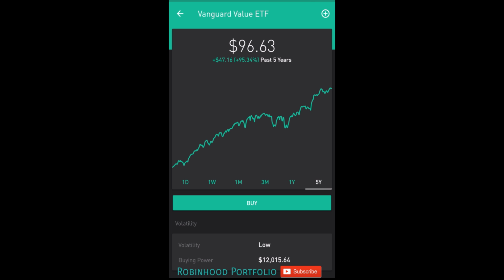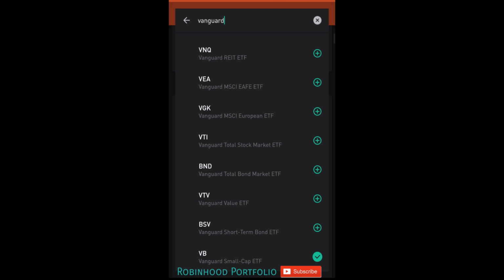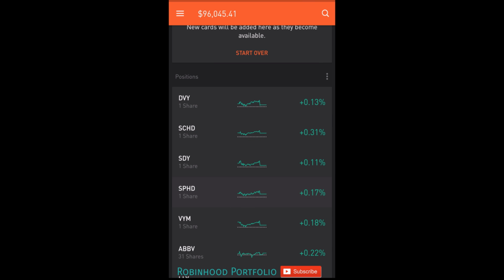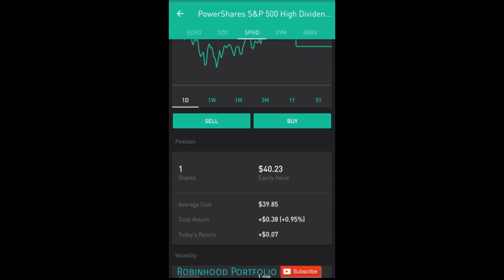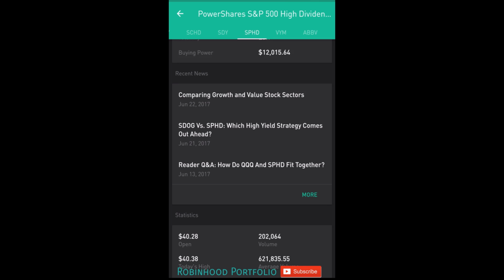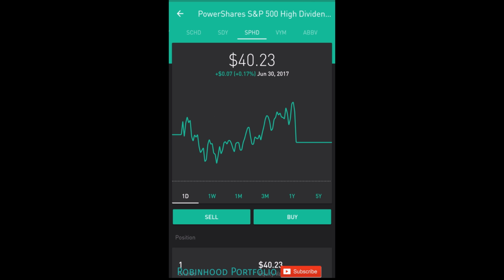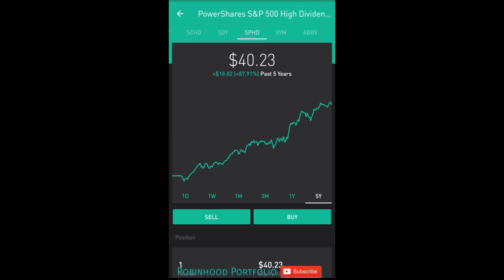If you're only putting in $50, you can select a different type of ETF. An ETF that's in my current portfolio is SPHD. This is a quality index fund as well. And this is actually a monthly payment dividend stock, which is awesome for new investors. But if you only have $50, you can buy 1 share of this per month in the same method. You simply buy on the same date each month, no matter what the price of the stock is. And over the long term, whether the stock is in a bear market or bull market, you should have a very nice return when all is said and done.